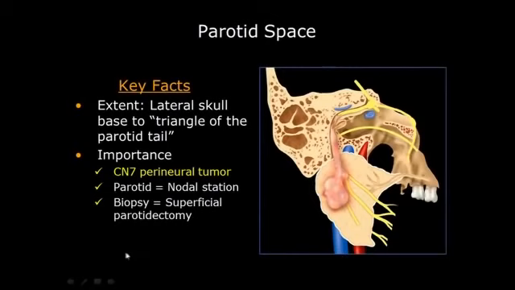Couple of things to think of. The parotid gland is a nodal station. So if you've got tumor of the scalp or the external auditory canal, its first order drainage is into the parotid. If you do only bone window temporal bone CT, you will miss that. And so you should always use at least one soft tissue sequence. You should have one soft tissue collection in every temporal bone CT that you do to look at the parotid, because it's generally fatty in adults and you will see the nodes that are sitting there.